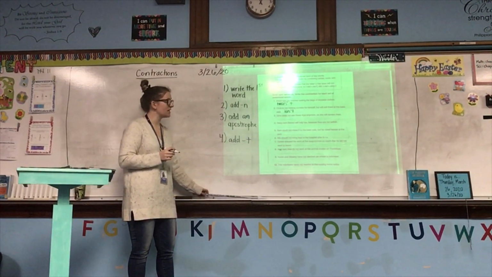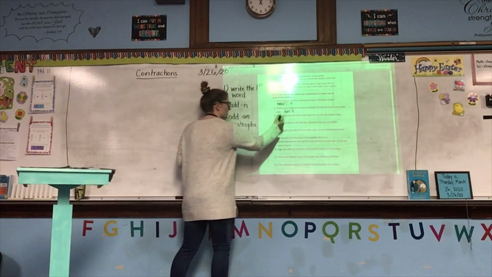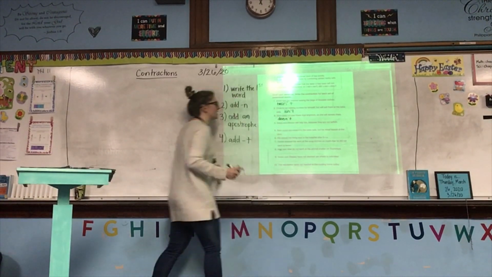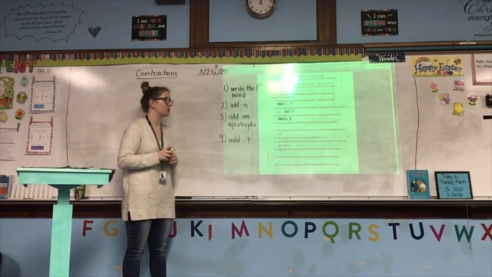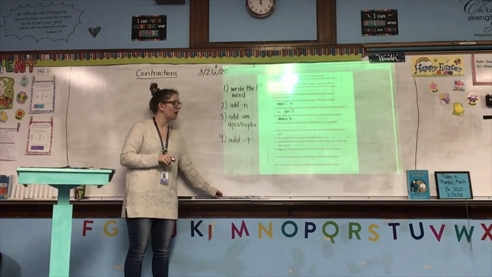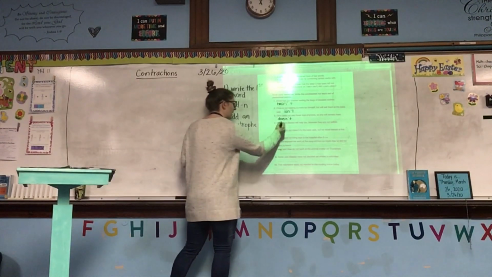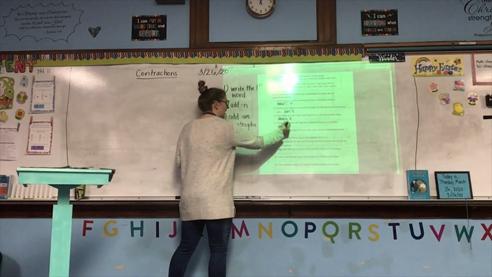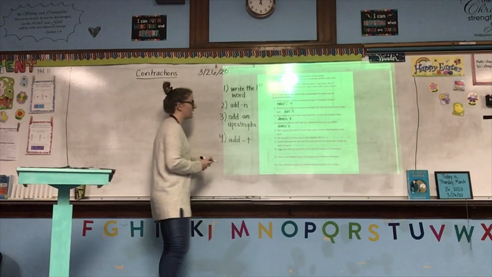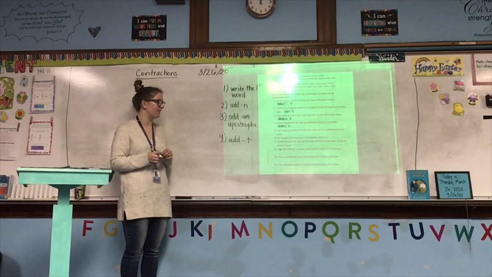Number 3, Gina does not use these toys anymore, so she will donate them. Well, write the first word does, add N, then an apostrophe, then a T. Gina doesn't use these toys anymore, so she will donate them. Number 4, Stacy and Stephen will help too because they are not selfish. So we have are not. Step 1, write the first word, then add an N, then add an apostrophe to replace the O, then add the T. So we have Stacy and Stephen will help too because they aren't selfish.